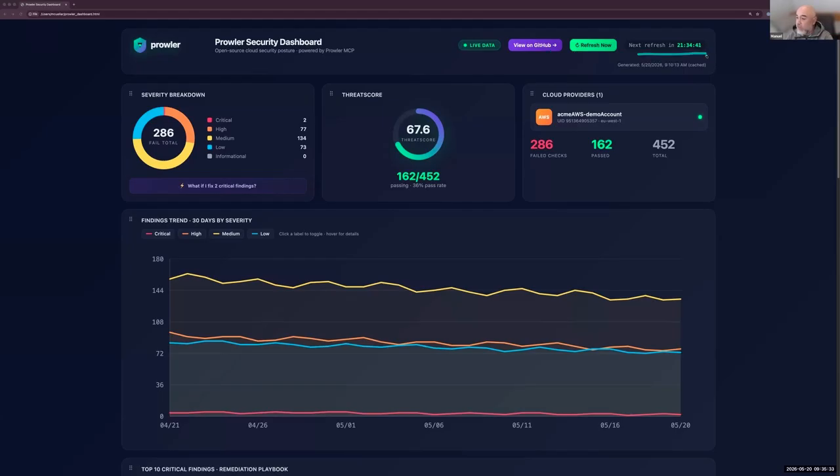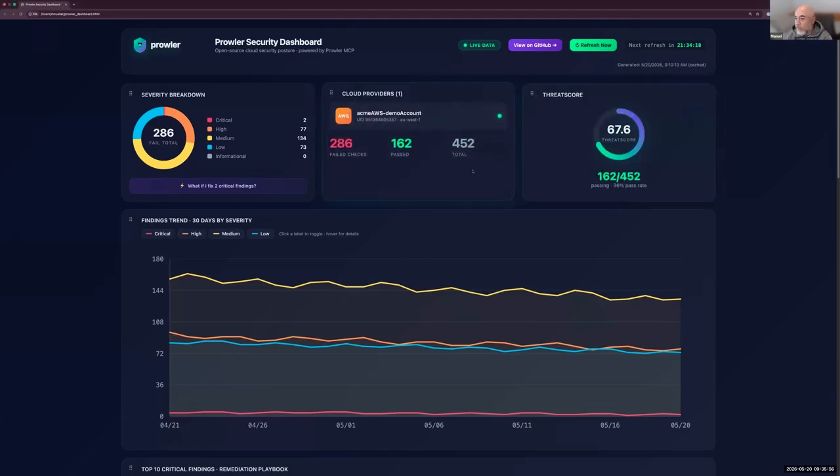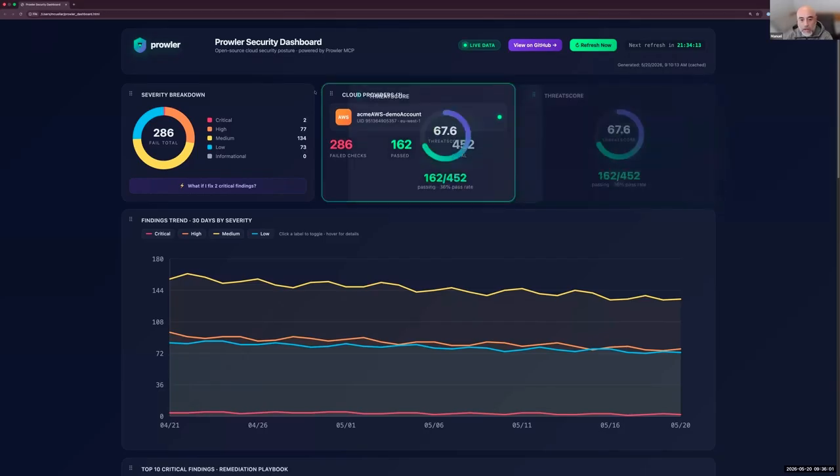Where's the next refresh? Remember that scans on Prowler are every day right now, or the initial scan when we onboard a cloud provider. So this is when the next scan is going to be, so you can refresh it. You can see how many cloud providers we have. This is something that our customers have told us: we want to personalize our dashboard. So maybe you can find ways to move around your widgets so you can personalize them, right? You can move them back or move them up and down.